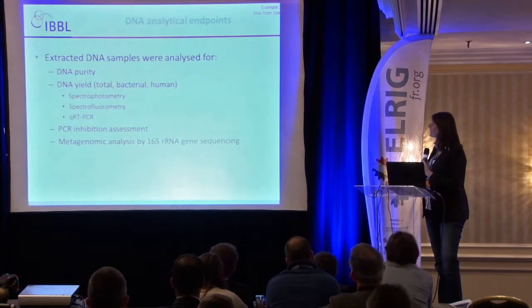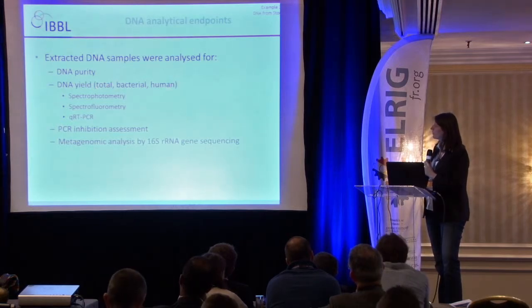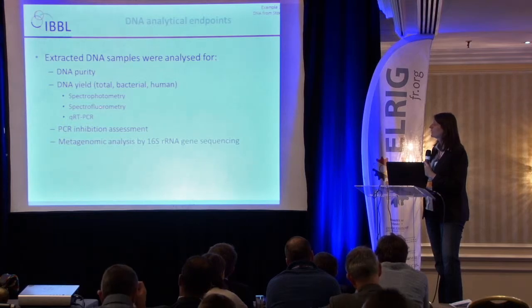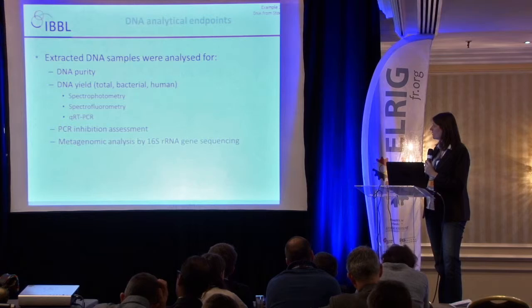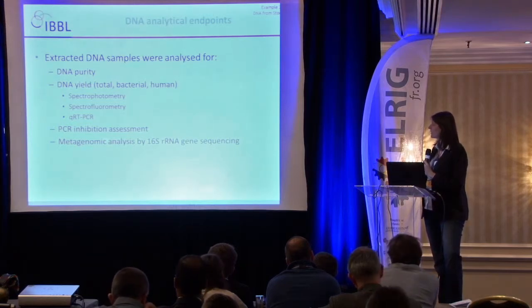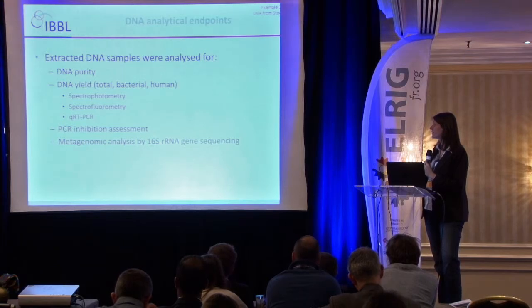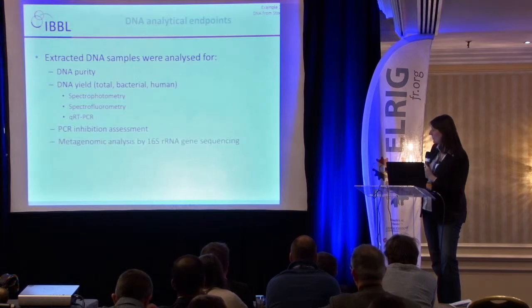And what were the analytical endpoints that we tested? We tested DNA purity, spectrophotometry for DNA yield, either for total bacterial or human DNA, but also fluorometry and quantitative qPCR. Also, we tested PCR inhibition assessment and metagenomics analysis by 16S rRNA gene sequencing. And today I will just have the time to show you these results here.